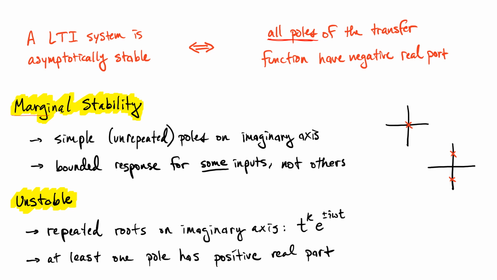Marginal stability happens when you're on this imaginary axis. And essentially what I want you to appreciate right now is that those are kind of tricky cases, and depending on how many of those you have, you end up either being stable or unstable. So it's kind of depending on context. Having a marginal stability mode can either end up being overall unstable or overall stable. And then if you have any poles that have positive real part, that's automatically going to make your system unstable.